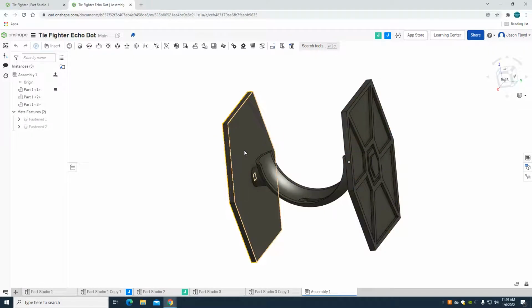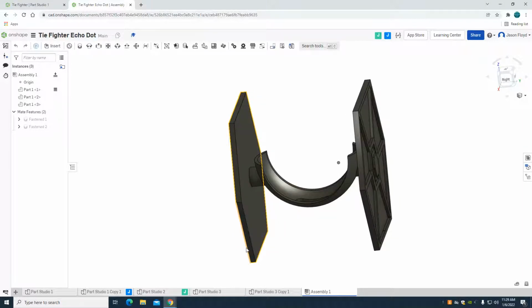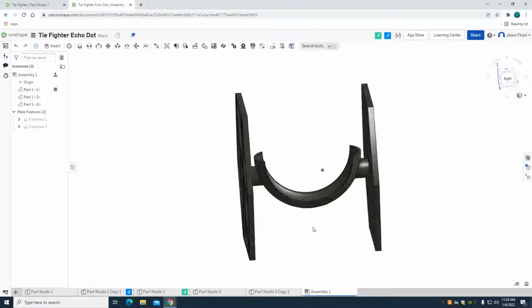If I wanted to make those details on the inside, I probably would have thickened this here. I have it at an eighth of an inch, probably to a quarter of an inch, so I could have printed each of these pieces standing straight up and not using support material. Otherwise, I figured printing these pieces this thin, I would have to lay it down and use a lot of support material. So I made that choice as well.